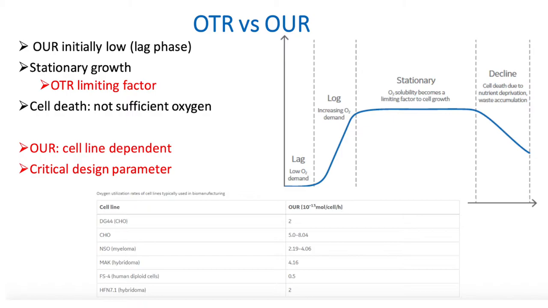The initial stage is more about how fast your cells grow. Then there will be a plateau where the oxygen uptake rate is limited by oxygen, and then you will see that cell death appears.